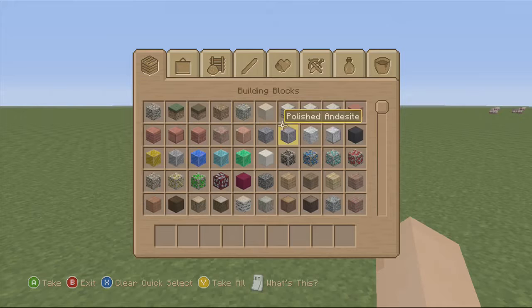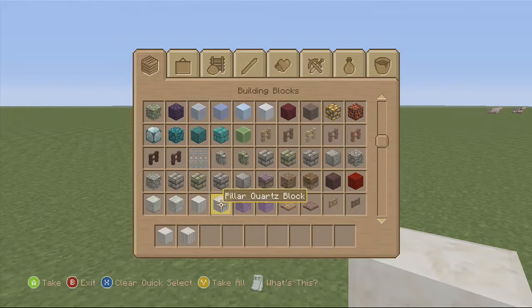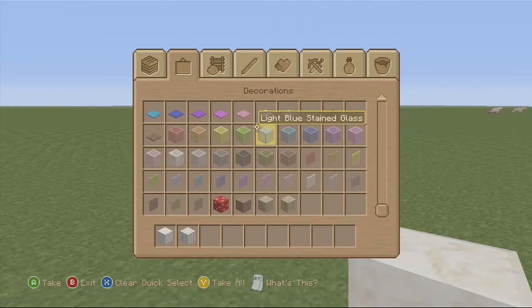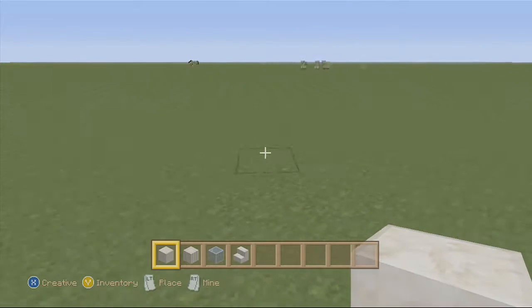But to copy this design, I'm going to go and get some block quartz and some block quartz pillar. And then I'm going to need to go to glass, and let's go for pale light blue stained glass. We'll go for that, and then we want some steps. We're going to go for some quartz steps. Okay, so let's start this off.